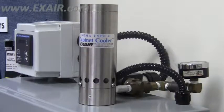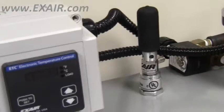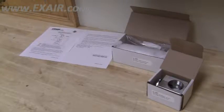EXAIR cabinet cooler systems are commonly mounted to the top of an electrical enclosure, but in certain locations, this is just not practical, or it can be downright impossible. In those cases, a side mount kit makes installation to the side of an electrical enclosure quick and easy.